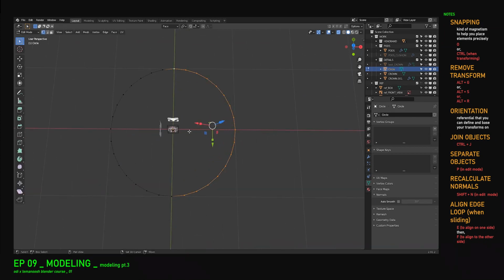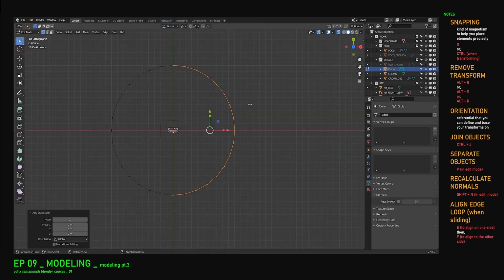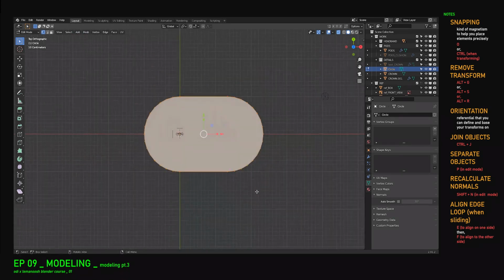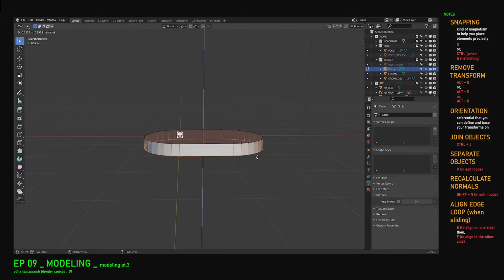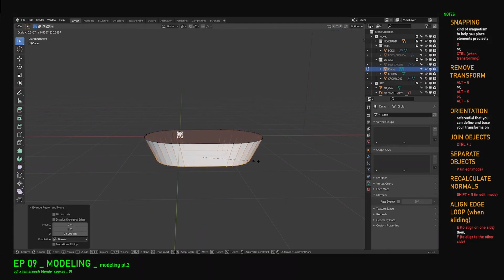And so one thing we're going to do here is to duplicate just half of the circle and start to move it there. We will then remove this, connect these, make a face out of all that, and extrude it. And then we can basically scale it down.